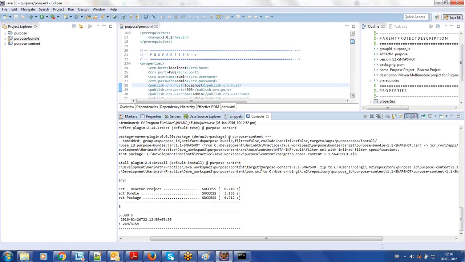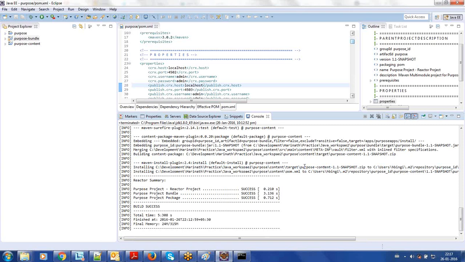Also it has created the content under the target folder. Or else if you want, let me open. Under the purpose bundle module, under the target, it has created the bundle, your jar file. Under the content module's target, it has created the content file.